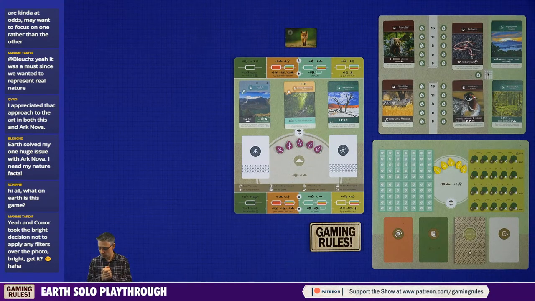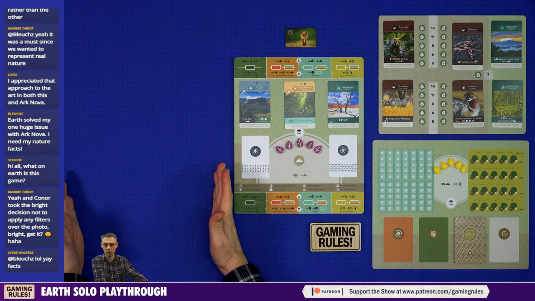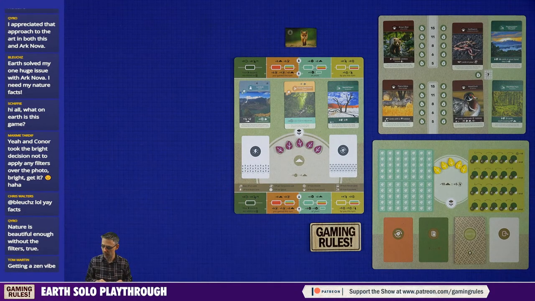Right. Okay, so off we go. We're going to be playing the game over 12 rounds, maximum of 12 rounds. And each round is I take a turn, Gaia takes a turn, and then that's it. Now, if I manage to complete my tableau before that, unlikely, but if I do, the game will end early.